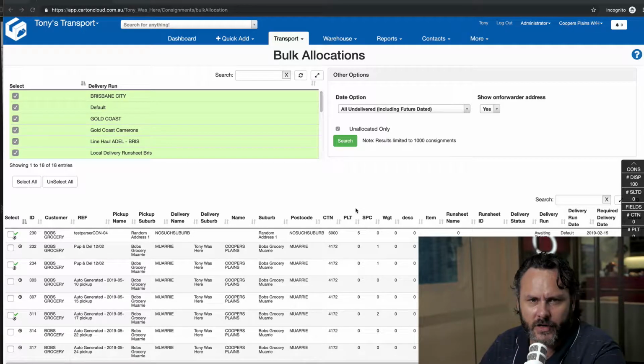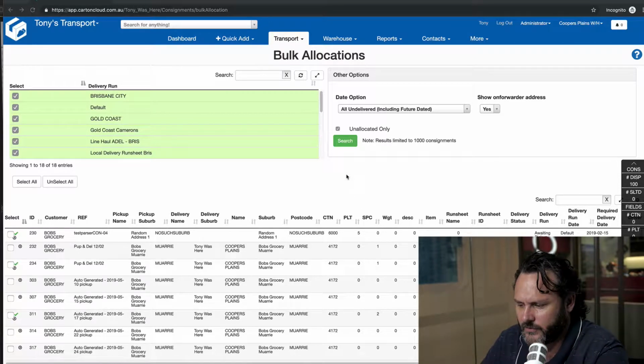Bulk allocation screen. So for years I did fleet control. And when you're dealing with fleet control, you want to use all of the space within your screens, especially doing bulk allocations. It makes it easier when you can actually see a big drop down of a whole heap of consignments and bits and pieces.